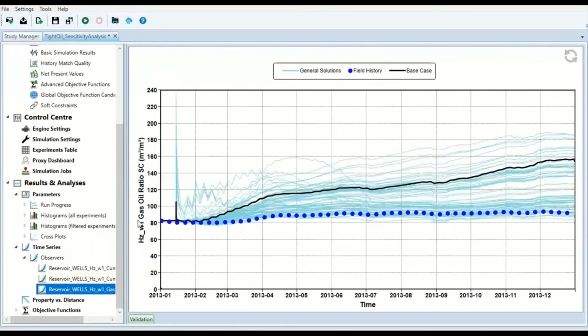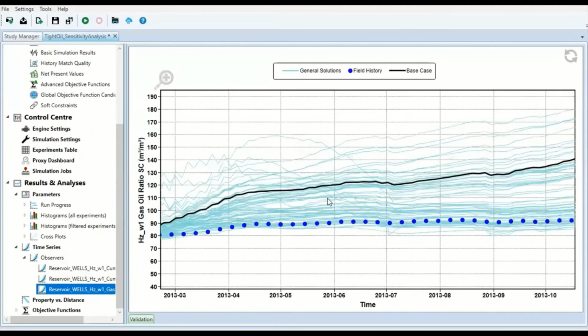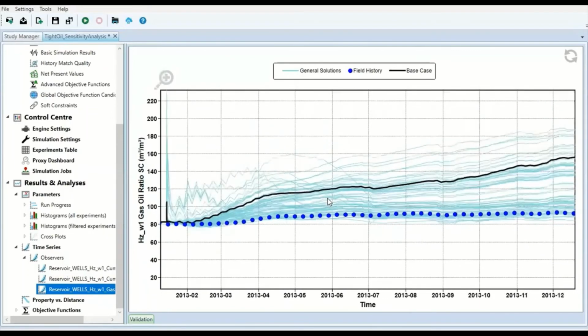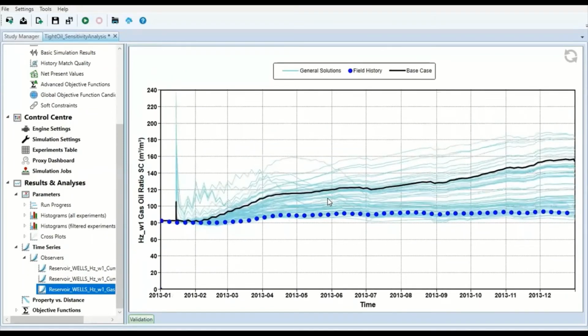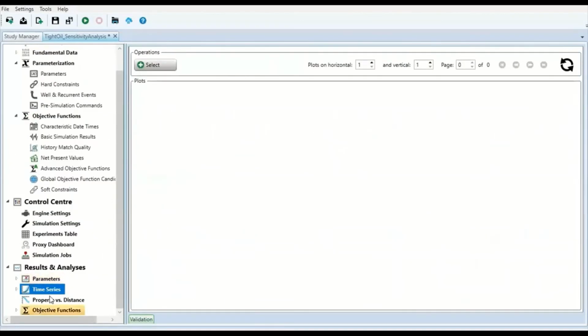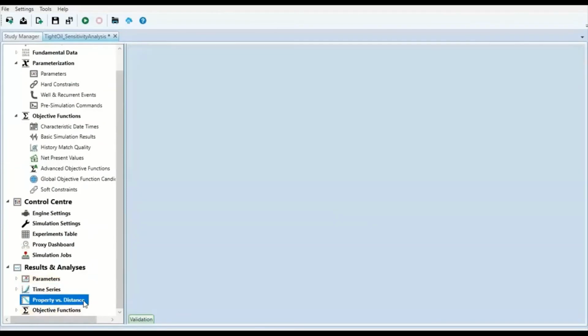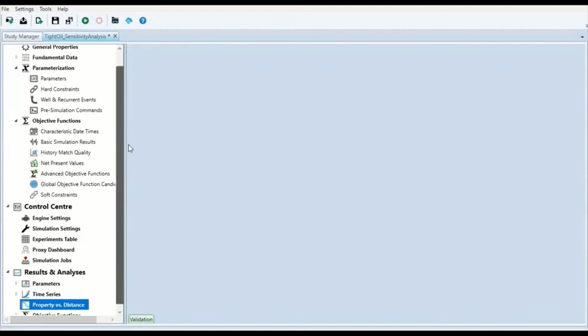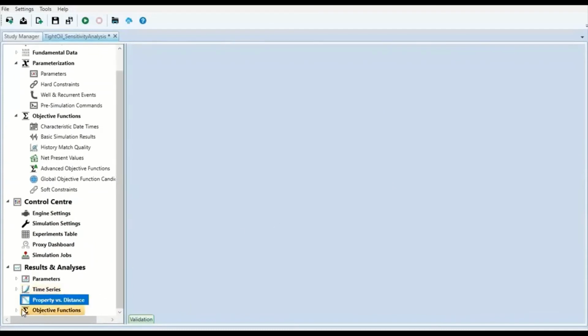And now it's for the gas oil ratio. Interesting. Okay, and I will close the time series and parameters, property versus distance. Okay, let's keep it for now.